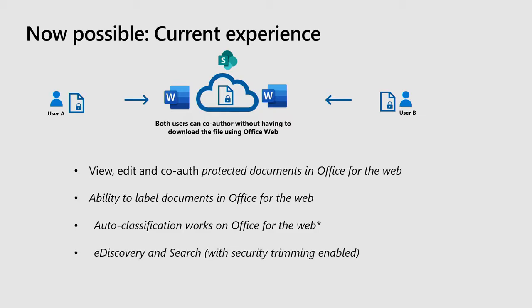E-discovery is now also enabled. Prior to that, when these protected documents were online, e-discovery would not return them in the search results. But right now, all the protected documents will show up in your e-discovery results. And then we have user search. With user search, we also enable security trimming on these searches. So if you run a search, you will only get to see documents that the labels give you permissions for and not any other protected document. That drills down the secure story while you also enable collaboration.